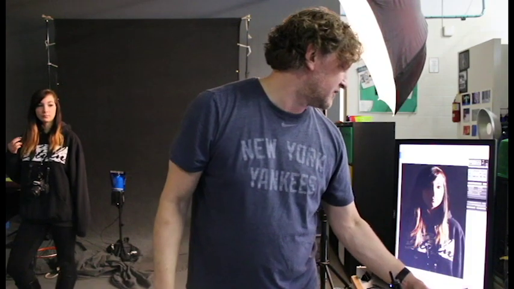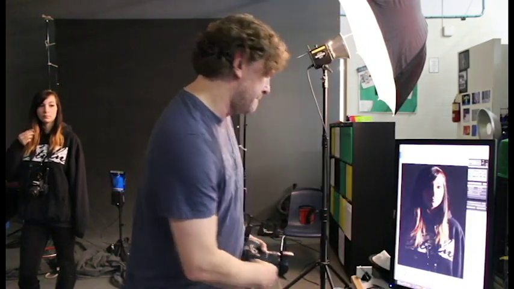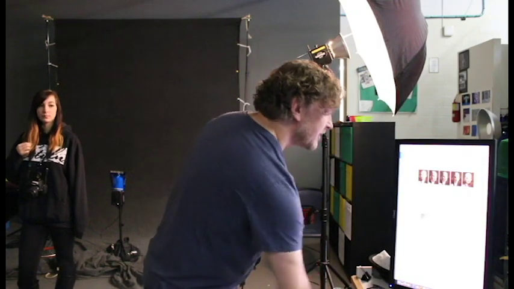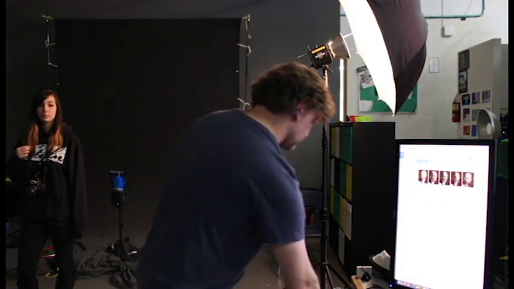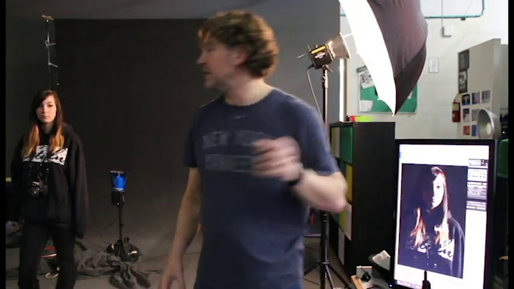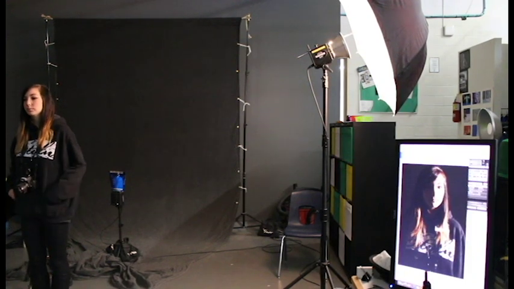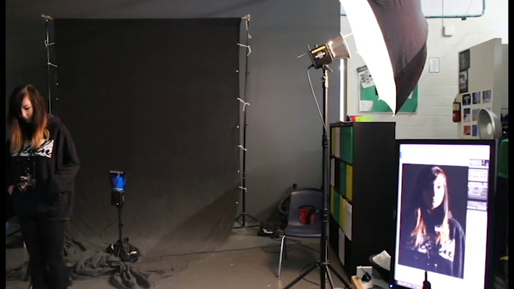But it's a really neat thing to start with, split lighting, and then add in little parts that you want too. So that's kind of fun. What is the last one? I think it's butterfly. Yes. Okay. Butterfly lighting is the lighting technique that was used in old Hollywood movies.